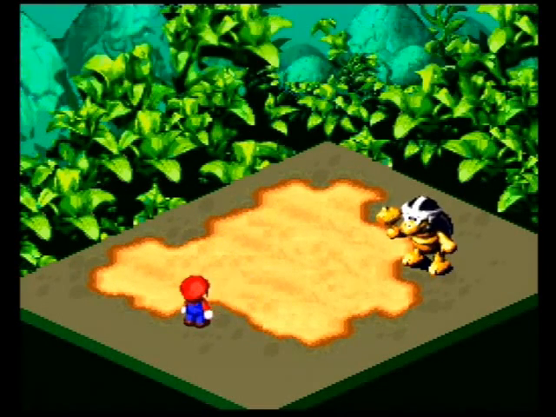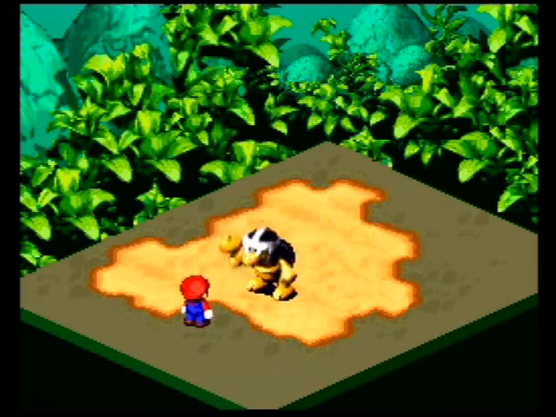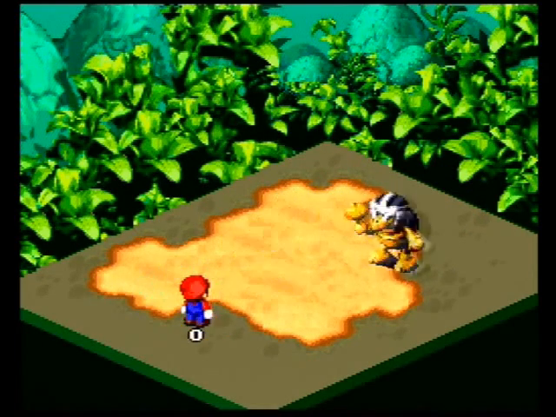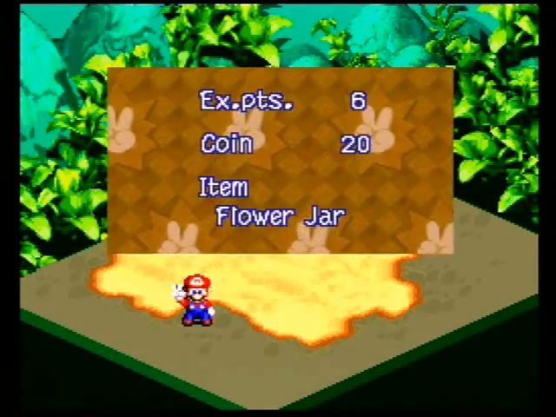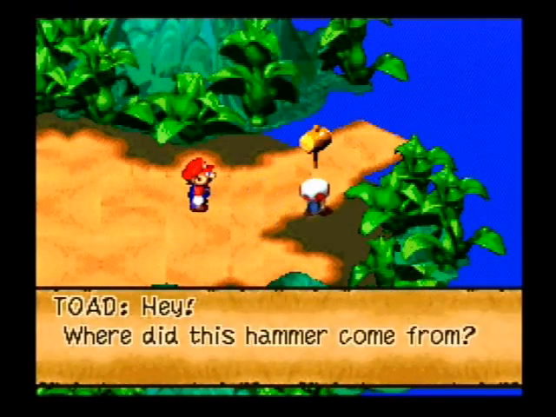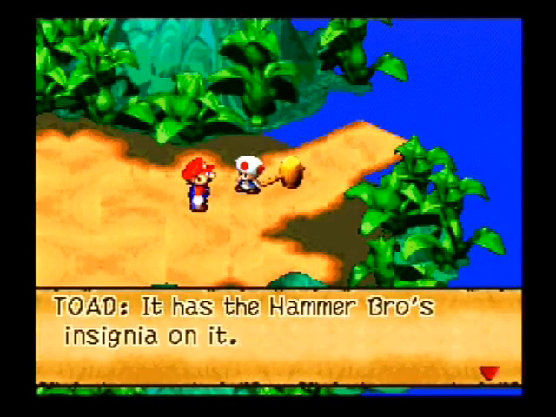Now, this game is kind of rare. Whenever you use items in battle, it gives you the opportunity to get a freebie. Now what that freebie means is that you use that item without actually using the item. So, I basically got a free HP heal off that. Well, those are actually coins that you get at the end of the battle. Getting an awesome hammer. Hammer Bros insignia.